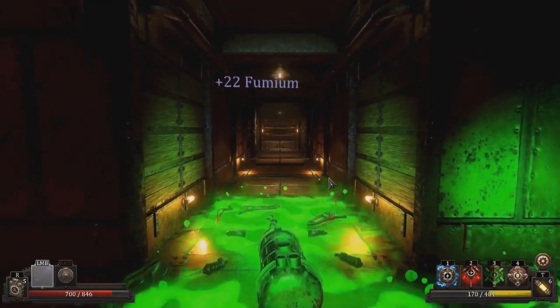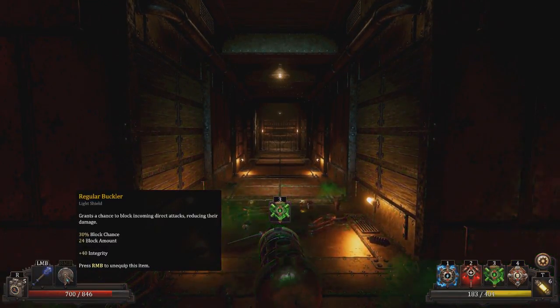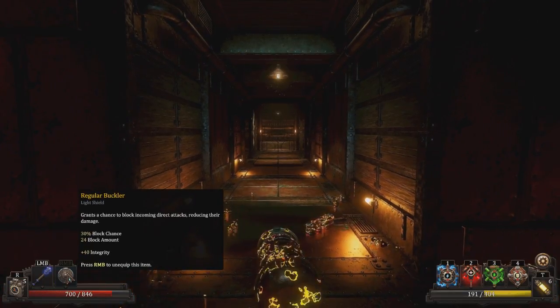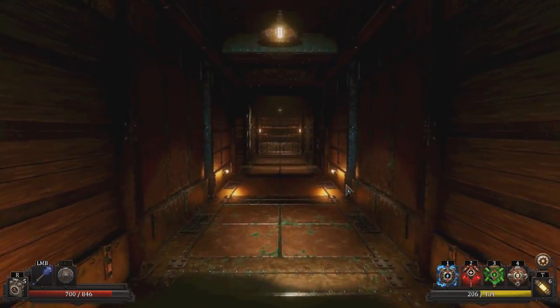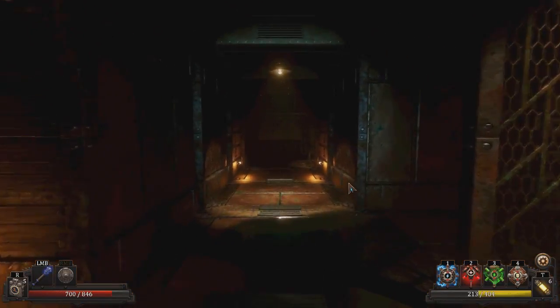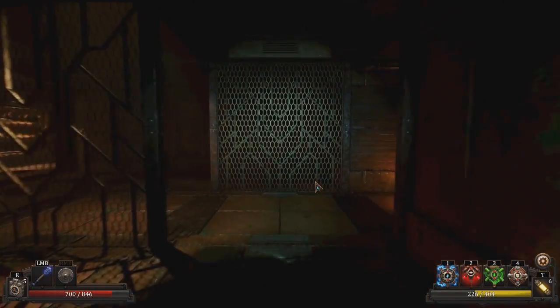There we go. I do like the occasional block coming up. How much does it do again? 24. So every time that triggers, I'm saving 24 health, and I think I saw it come up twice during that fight. So that's 50 health conserved, which makes up for how many times I'll have to use the drainer at least.